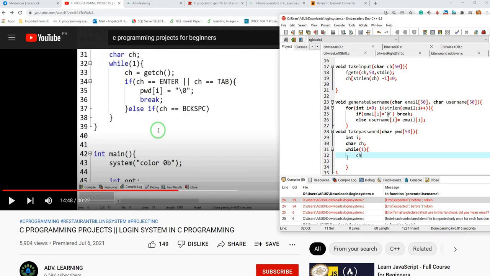Dahil meron akong panggulo dito. CH. Ay, tama, CH. Ayan. Sequel. Sketch. Tapos, ayan. Okay. Enter.